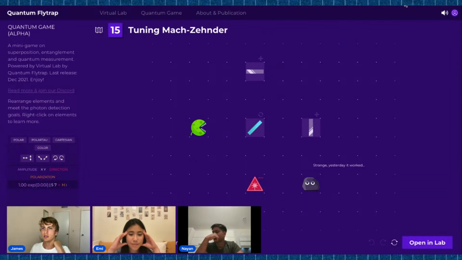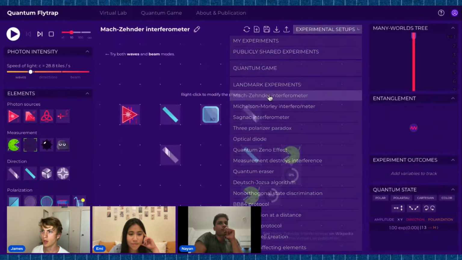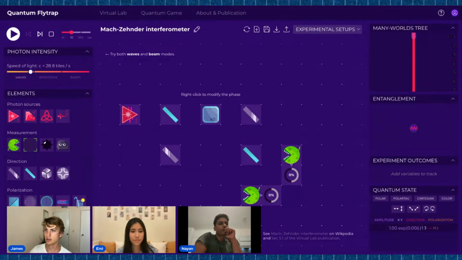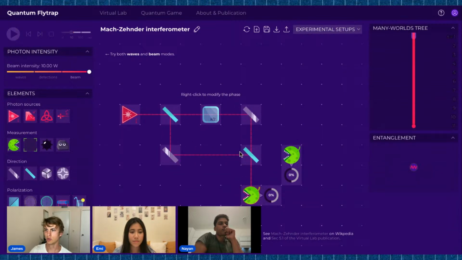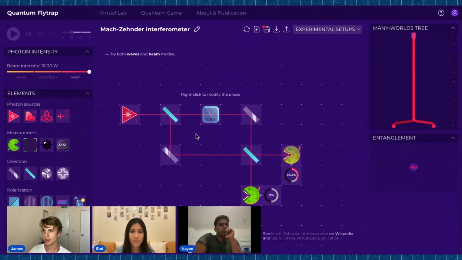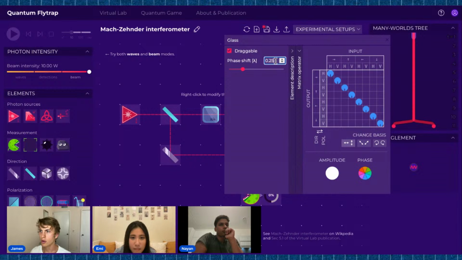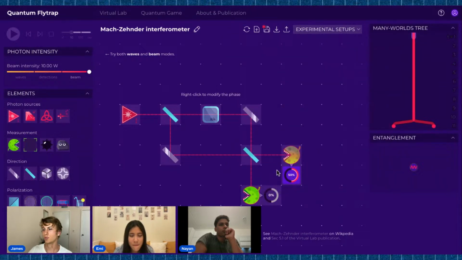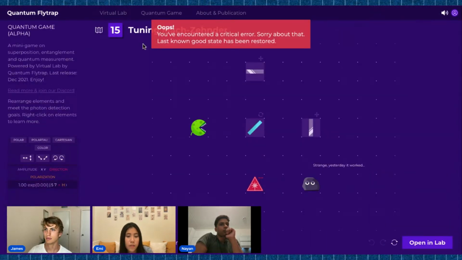Yeah, well, on Wikipedia it says that the Mach-Zehnder interferometer basically tells you the phase shift between two different beams. So here, I guess we can set the phase shift here, and then probably from this result, 0 or whatever it is, we can infer what this one is set to, right? Yeah, I think so. Right. So this one is set to like 0.25, this one comes out. So that's probably all that the device does. Yeah, I think so. That makes sense. It's to measure the phase between two beams by measuring the probabilities of the incident photons.